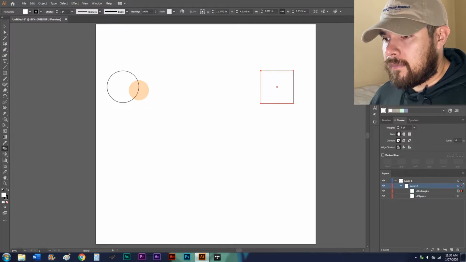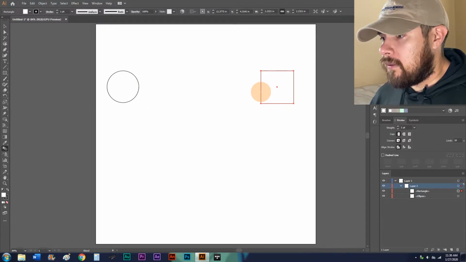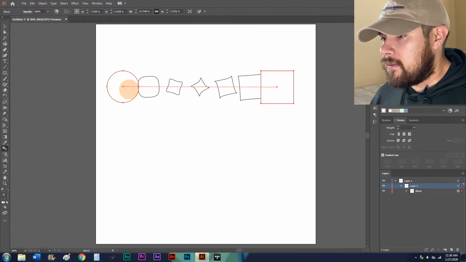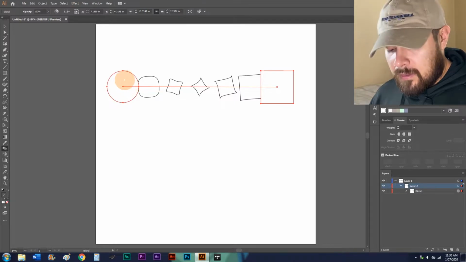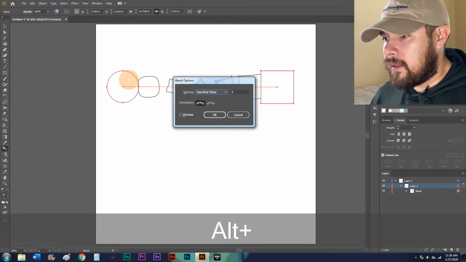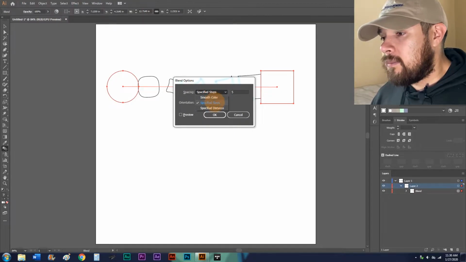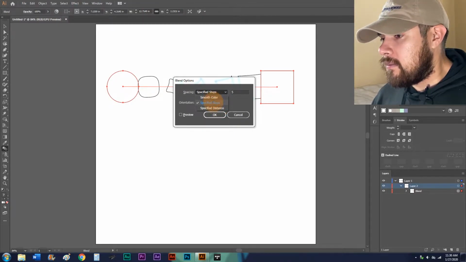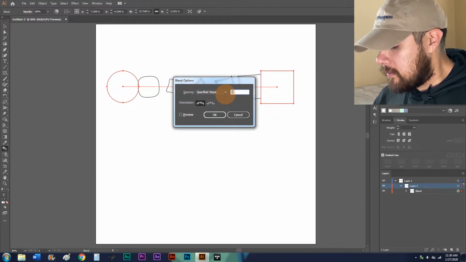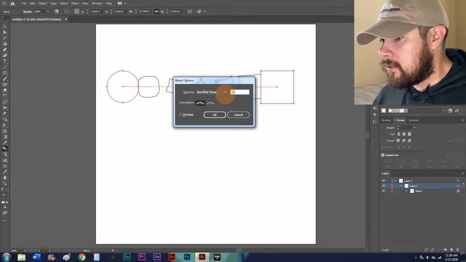So this blend tool over here, you click on the first object and hover over the other one, and you see how it blends. Now, holding down Alt and then clicking on that little group there, you can change this. It also blends color as well, but you can go by steps.